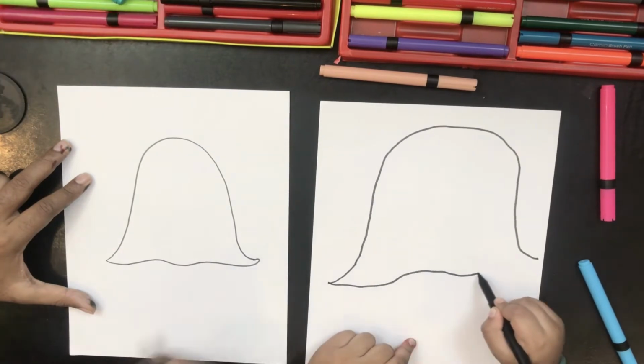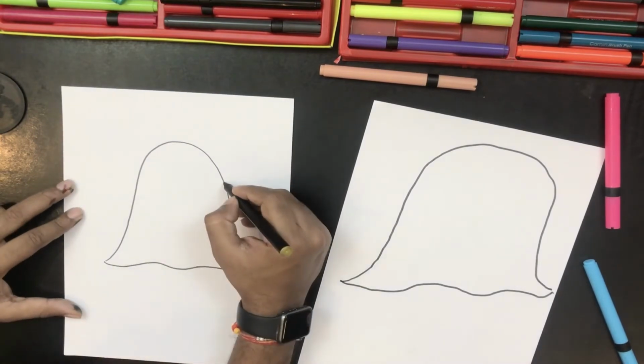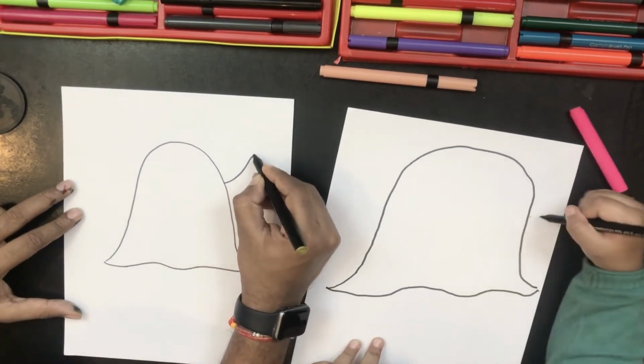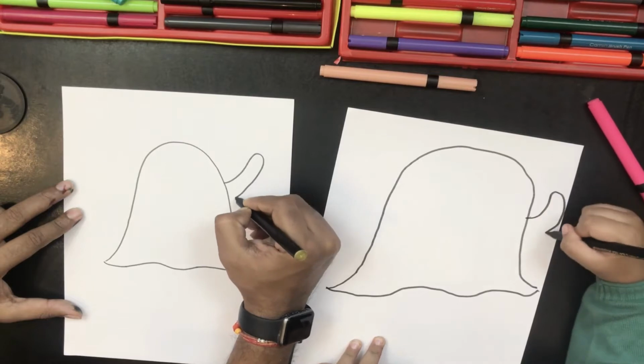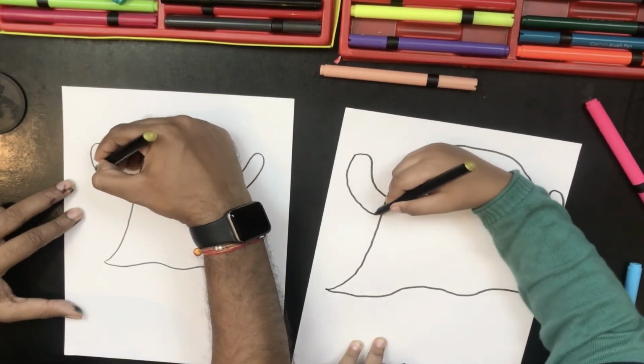You will never believe how big I am. I'm done. You look like a mountain. And now the hand. What? I am done with my hand.